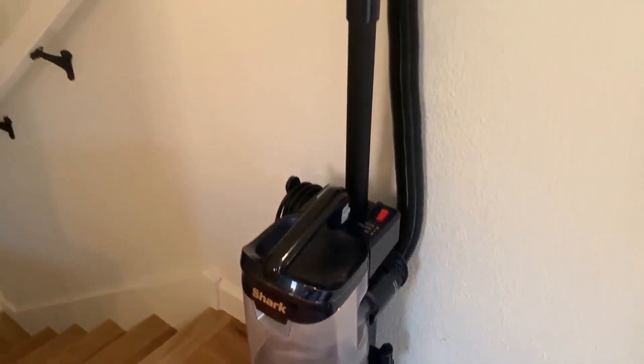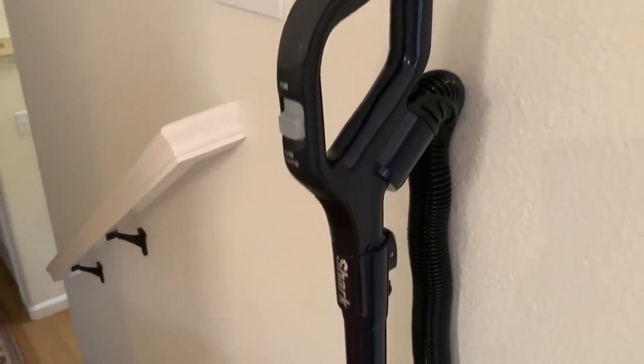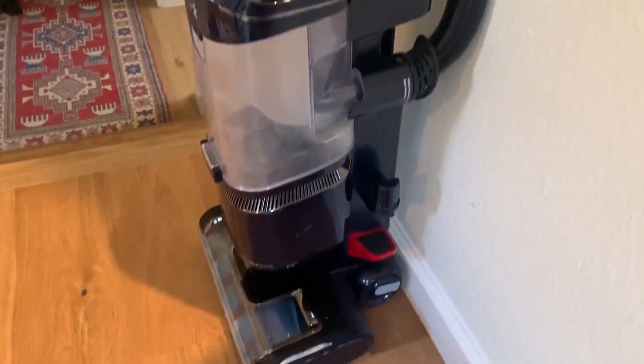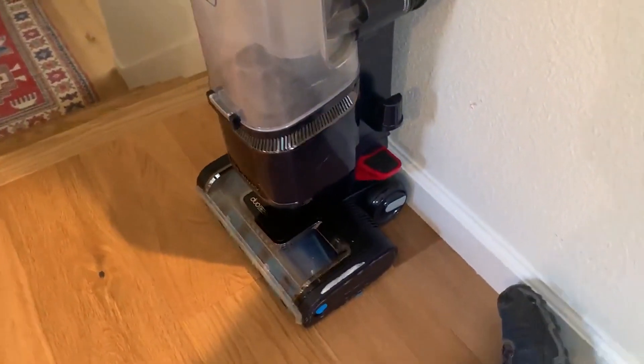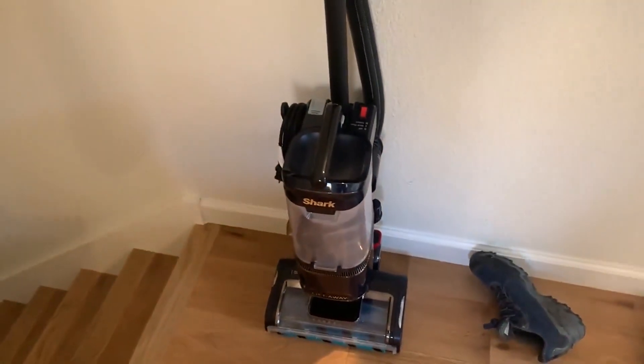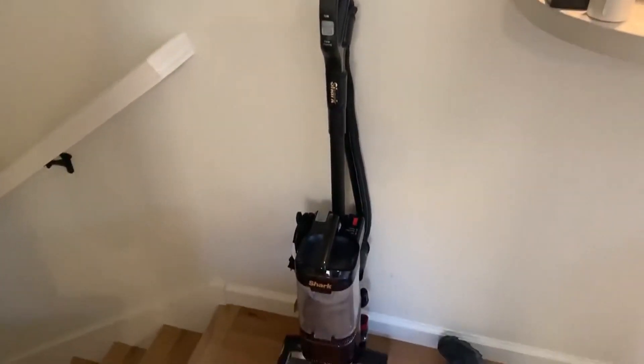It's also got really good rolling. The brushes on it are really solid, pick up pet hair really great, and really do a great job with dirt. It's a really high-powered motor. Picks up really well, comes with a bunch of different tools — a dusting brush and different types of attachments — which all work really well.